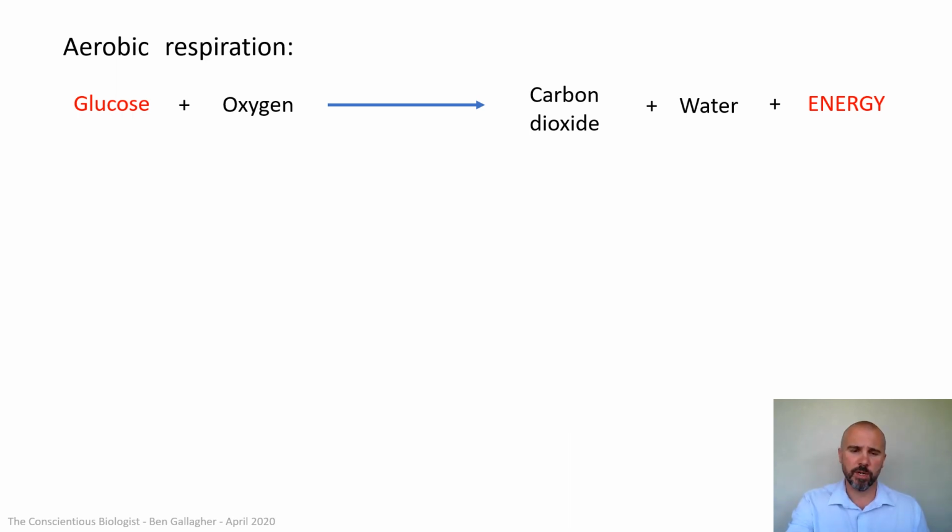However, sometimes your cells can't get all the energy that they need in order to do full aerobic respiration. So what if the oxygen isn't there? If the oxygen isn't there and you haven't got oxygen atoms to combine with the carbons and the hydrogens in glucose molecules, then you're not going to be able to make the carbon dioxide and water, so they disappear as well. So in anaerobic respiration, the glucose is converted into a different molecule. That molecule is called lactic acid.